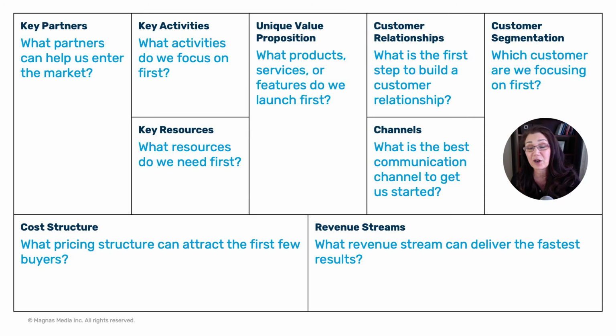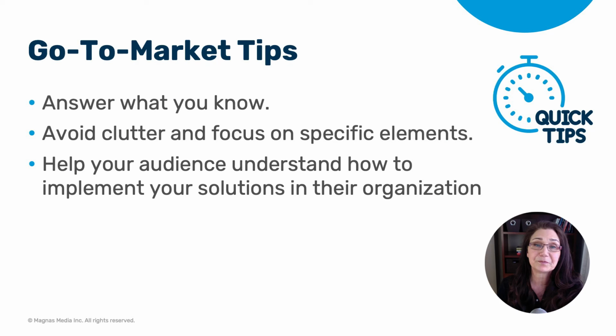And really the answers are going to be mostly from your business plan. So if you look at the business model canvas and rephrase the questions about what you're going to do first, you'll find that most of the answers are there as well. So pick the answers that you know and create a slide to represent it visually and make it easy for people to understand right away what your go-to-market strategy is. How do you plan to get those early adopters to use your products and services?